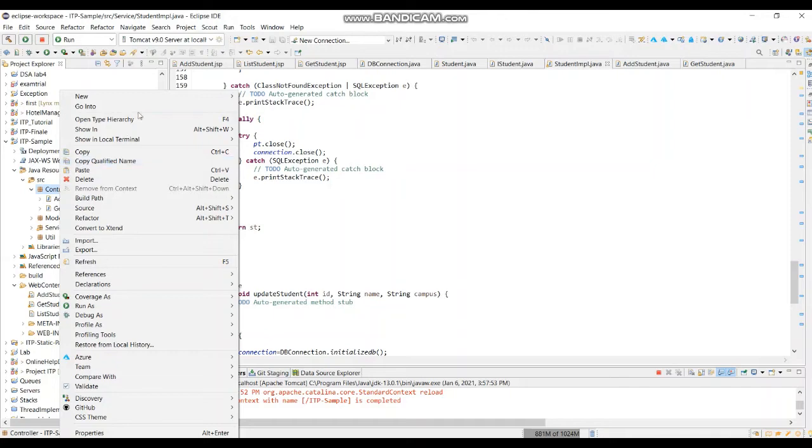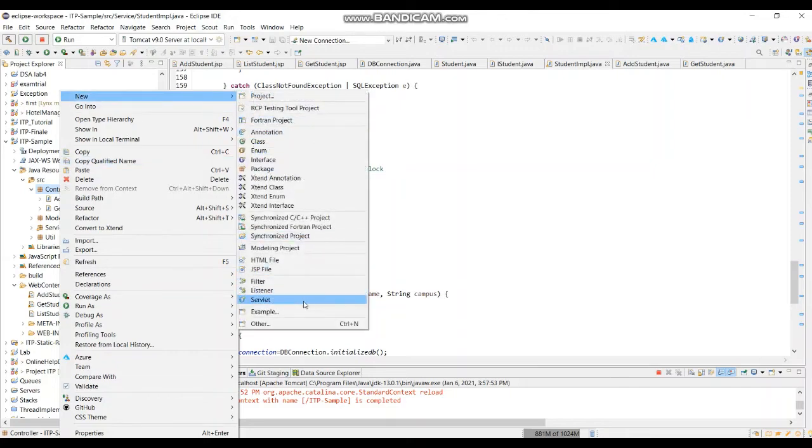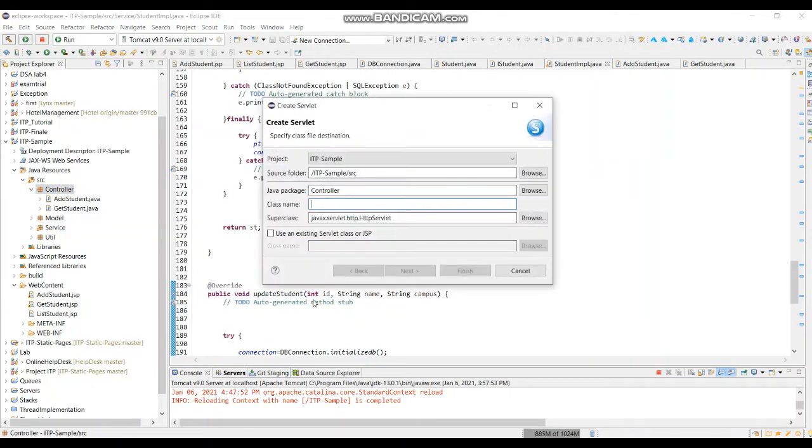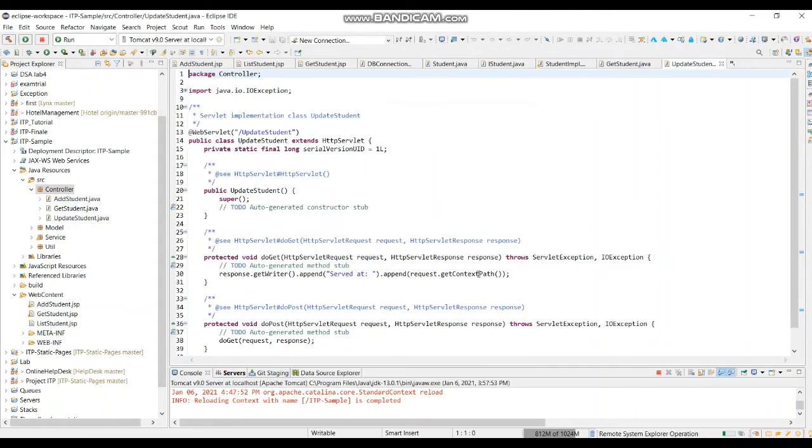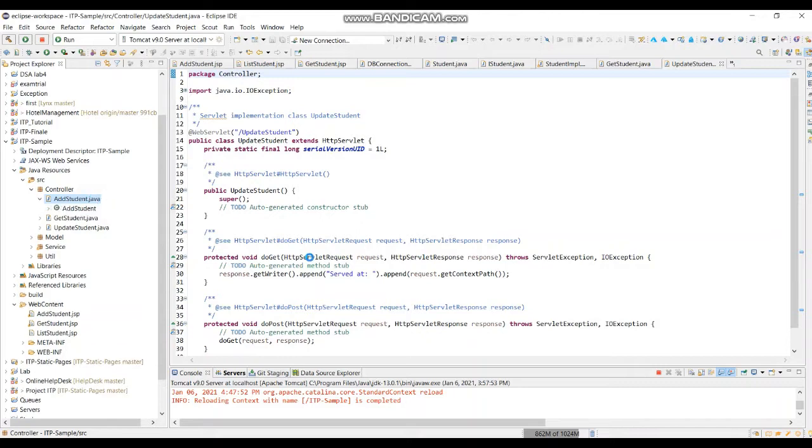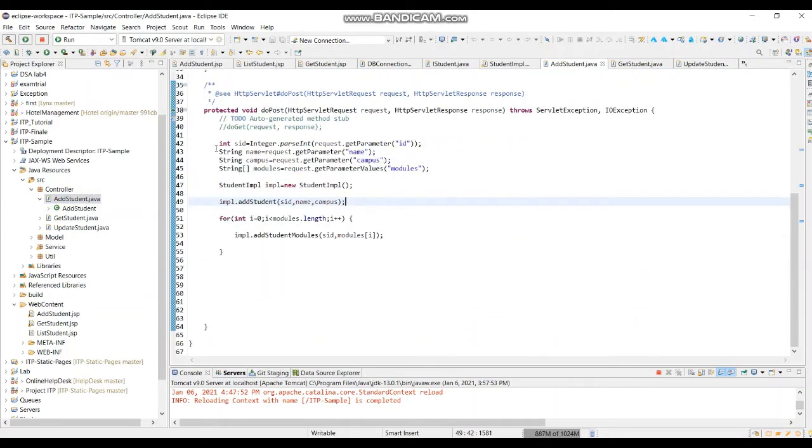Right click on it. I am naming it as update student. Okay, it is also going to be similar to this add student servlet.